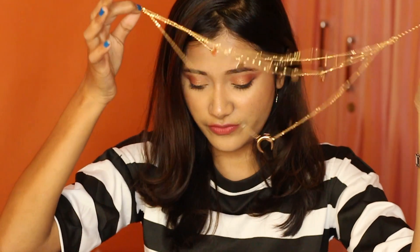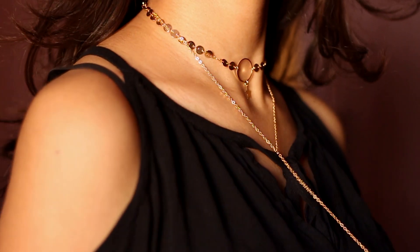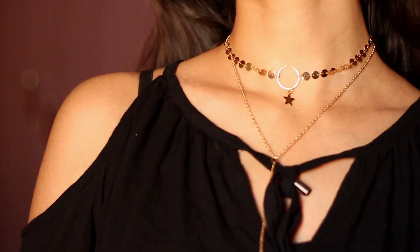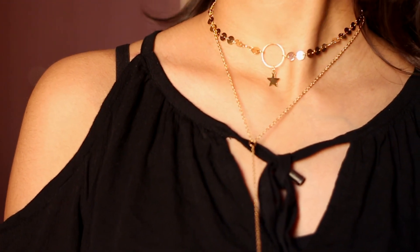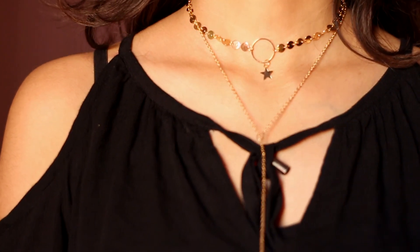I highly highly recommend getting jewelry pieces from Club Factory. Next one is called Tassels Star Charm Double Layer Chain Choker, for 86 rupees. Right now it's out of stock, but I would rate it 4 out of 5. I honestly do not have any complaint on any of these jewelry pieces — they are amazing.